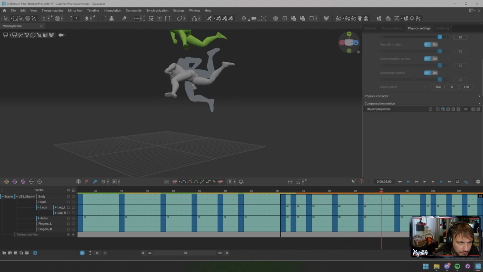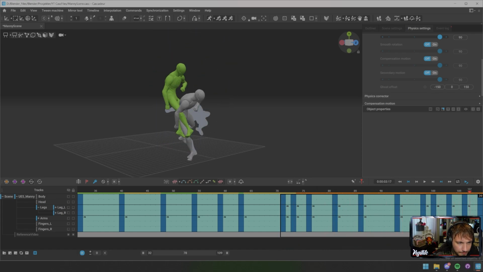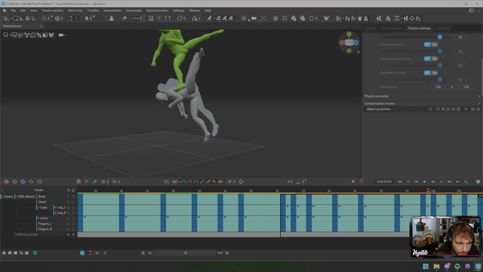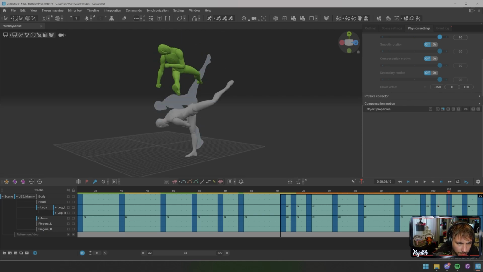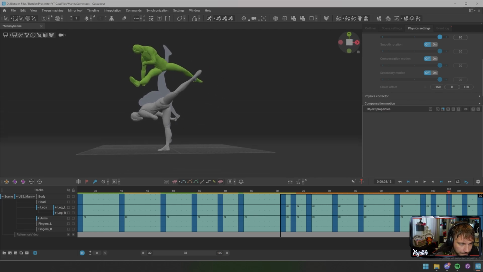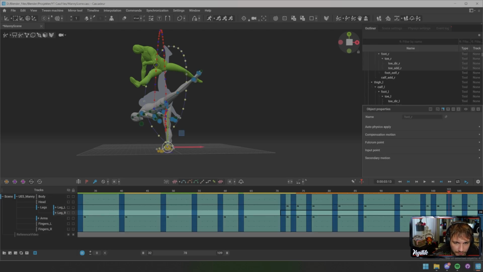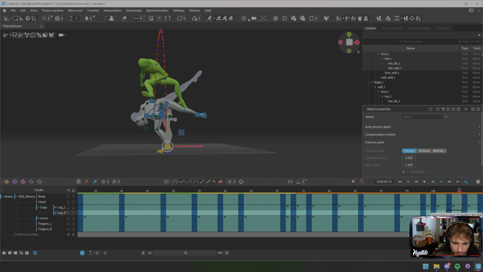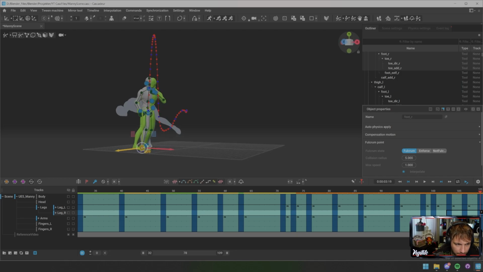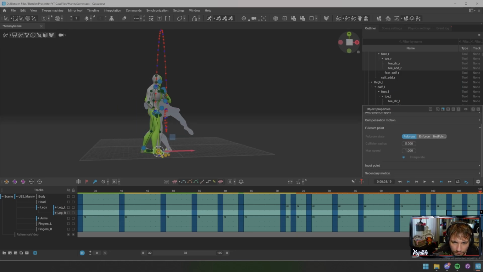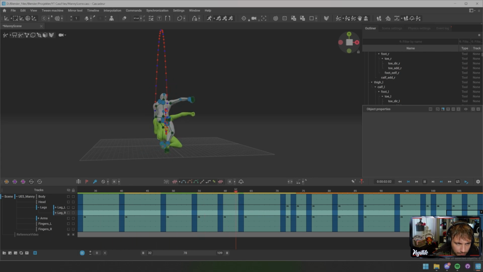So let's see. It doesn't know that we are hitting the ground on this frame. And it's wildly out. Okay, so let's see. Then we just select these ones. And then we say fulcrum points and all these frames. It does have fulcrum points, so we're just gonna be enforcing it. Then it should know, but it doesn't.